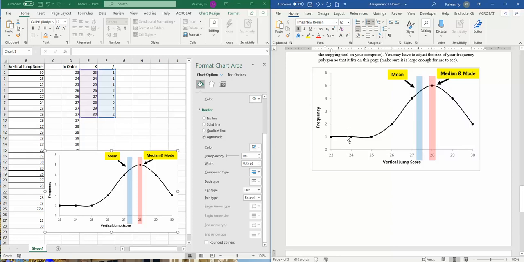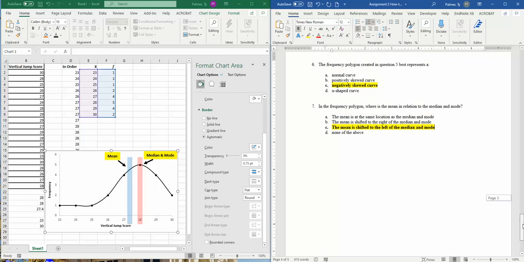And again, we talk about that in the PowerPoint, so for further information, please go to the PowerPoint. The mean is affected by extreme scores. However, the median and the mode are not. The median and the mode are not affected by extreme scores. So the median and mode are over here, but the mean obviously has shifted in favor of these extremes, because unlike the median and the mode, the mean is affected by the extremes.